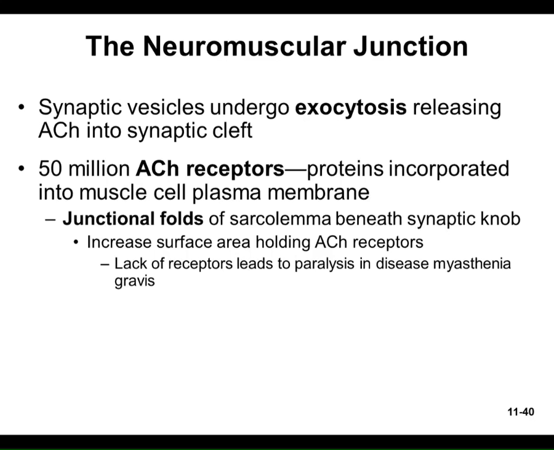Then we'll have the binding of the myosin to the actin. So what happens? Tropomyosin moves out of the way, myosin binds to actin, and there's already some energy stored in there from a previous ATP, and they bind and they do what? The head cocks, if you will. There's a power stroke.